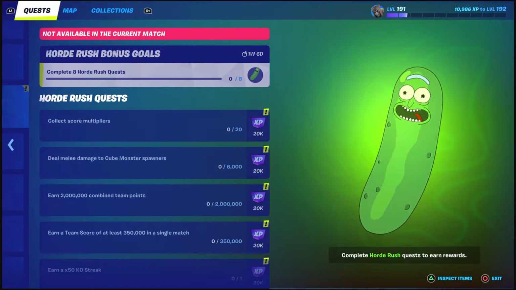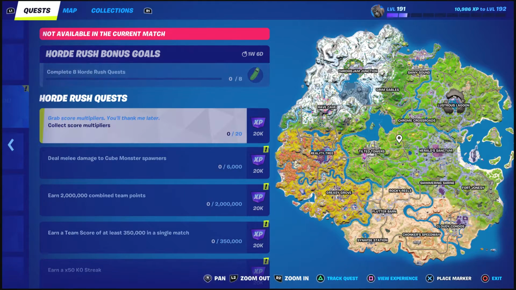Horde Rush. Okay, how do you get the free Pickle Rick skin, you guys? How do you get that? Well, I'll go into detail right now. It says complete Horde Rush quests to earn rewards. Now, this is going to be a little time consuming. This is not going to be going to next season. You actually have 6 days left in the week to get this done. So it means you have to play a lot of rounds, keep the grind going.